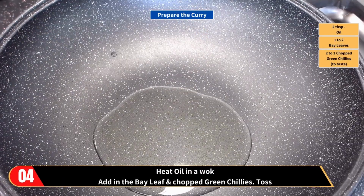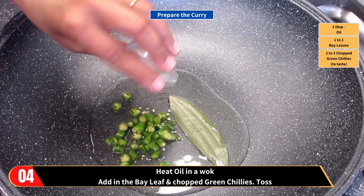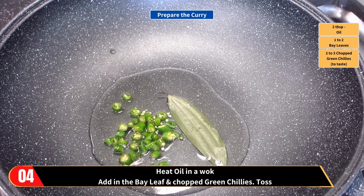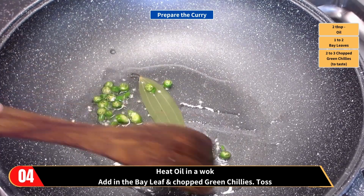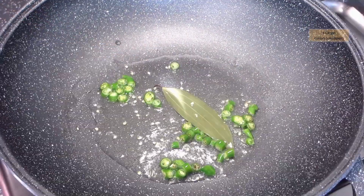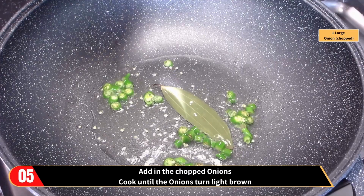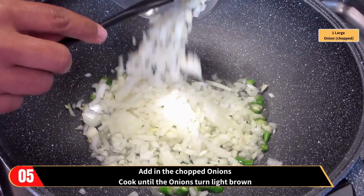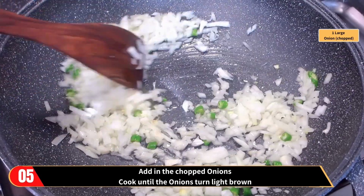Now let's prepare the curry. So heat oil in a wok, then add in the bay leaf and the chopped green chillies. And give it a toss. Now add in the chopped onions. Cook until the onions turn light brown.